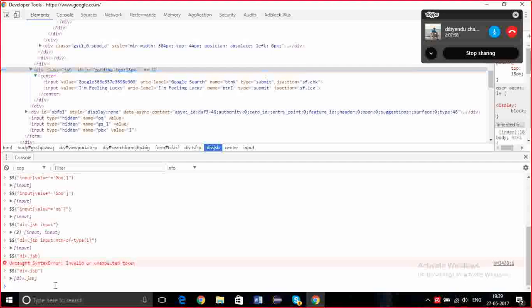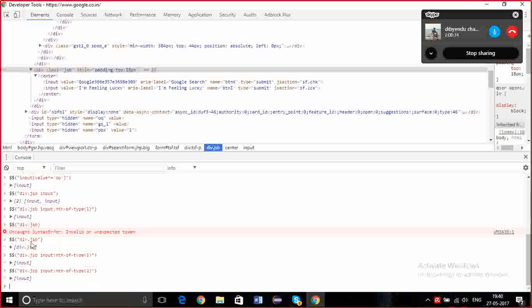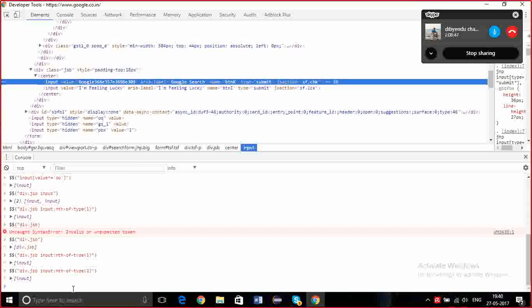For doing that, as I mentioned, anywhere inside that parent, if you need to find a tag, you can use a space. So space with the input tag, then there is one expression called nth of type. I am telling it, give me the first one, and this is 2, meaning give me the second one. So this will give me the first input, and the of 2 will give me the second input. So this is another way. Instead of this, we can still use that square braces technique, which Upasan already suggested. But this is another way of finding it, instead of accessing it like an array.